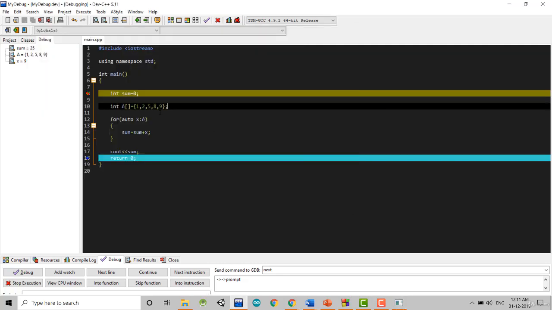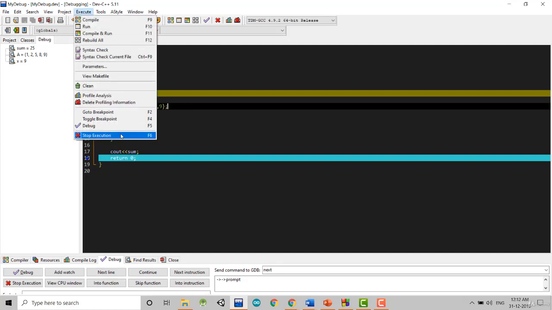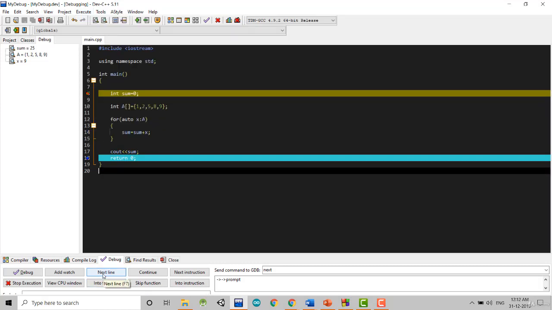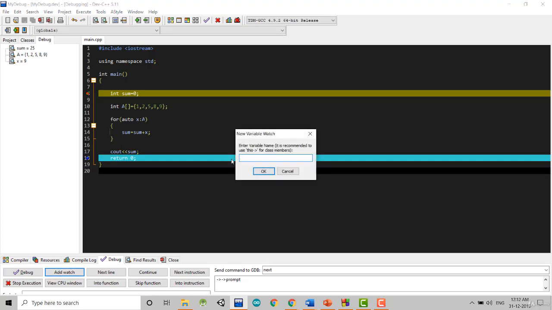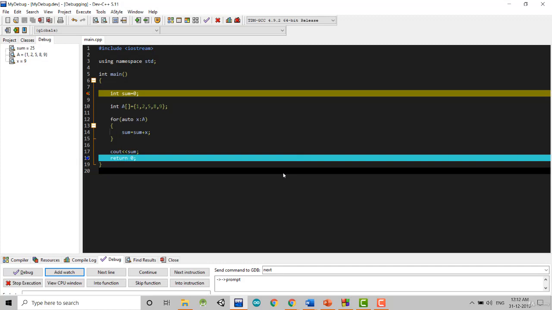So this is how we can trace how the program is working and closely observe how the values of the variables are changing, and if anything unexpected is found, then you can make corrections in your code. So that's all about debugging. Remember the options: go to execute and start the debugger, and then afterwards keep on pressing next line or F7. For watching the variables, you have to select the variable and say add watch, or even you can click on this add watch button and here you can enter the variable name. So that's all about debugger. I may be showing it again in some of the programs how to use the debugger for that particular program.